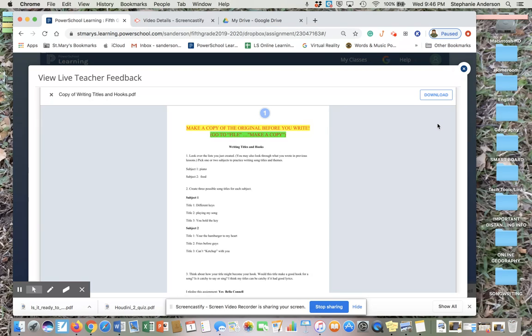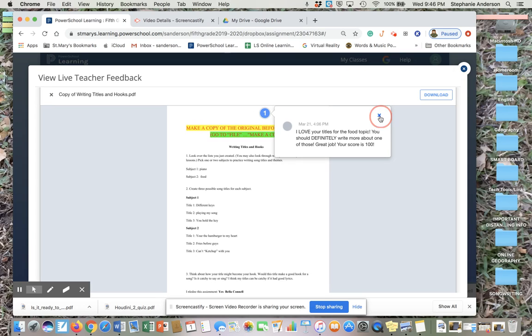This one was done in Annotator, and you'll see blue dots. There could be 1, 2, 3, 4 blue dots. There'll always be a blue dot at the top if a teacher's graded in Annotator, and it'll have your grade at the top. So let's look at this one. I left a comment: I love your titles for the food topic, blah, blah, blah. Great job. Your score is 100. So her grade is at the top of the page.